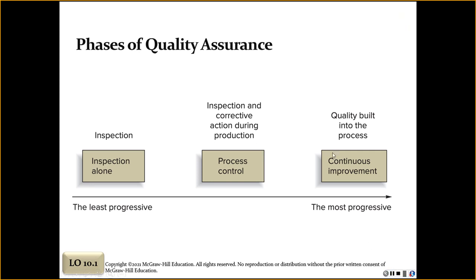Now inspection is an appraisal activity that compares goods or services to a standard. These are definitely vital, and an underappreciated aspect of quality control. Inspections can occur at three different points: before production, during production, and after production. Before production, it's done to ensure that the inputs are acceptable. So anything that's going into producing a product or a service, they want to make sure that input is acceptable.